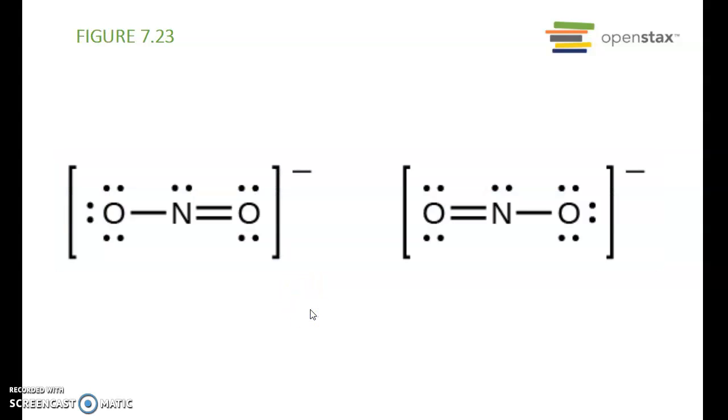In this example, you've got the possibility of being either this one or this one, right? They both have the same formal charge on them. And what happens is it's actually a combination of the two. And so these are called two resonating structures. A compound resonates between this one and this one. It doesn't mean that at any one time it's this or it's this.